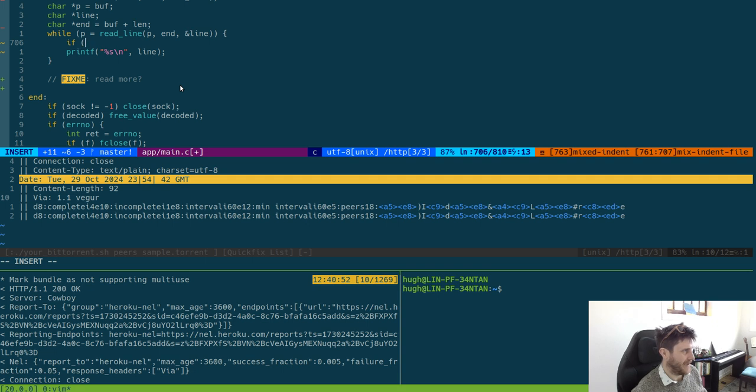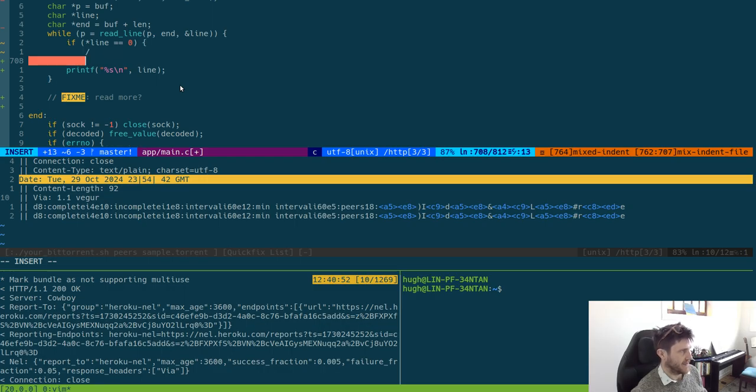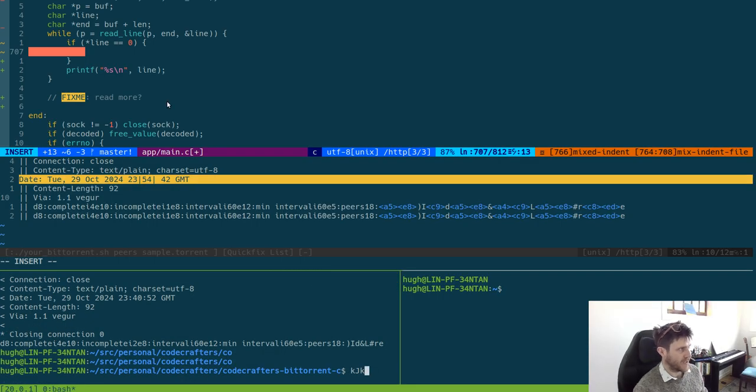If maybe there is not a line character, I think that's a bit too cursed to put like that. We should do something like that. Basically, if the line is empty, yeah, that's what I want. If the line's empty, this is going to signify that we have received the last line of the header. So at this point here, we have finished the header.